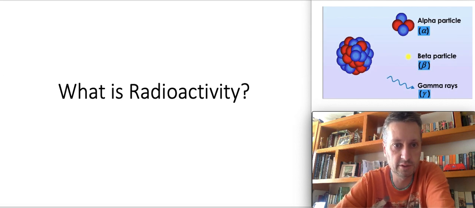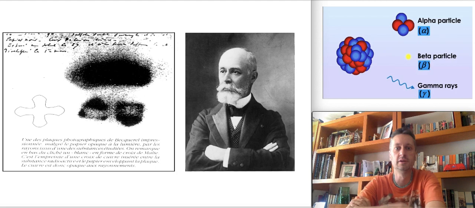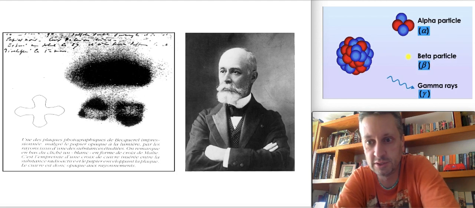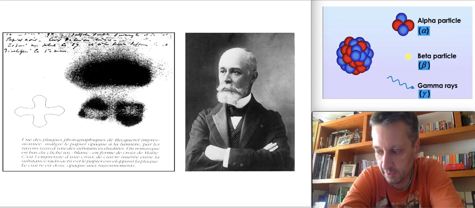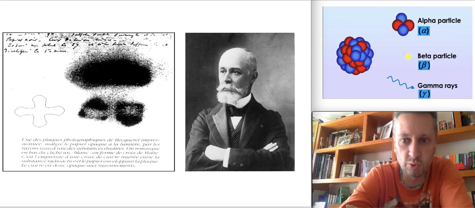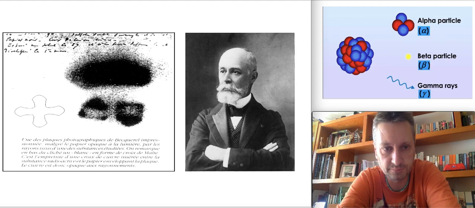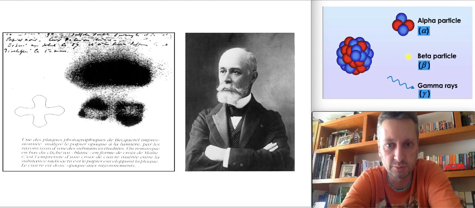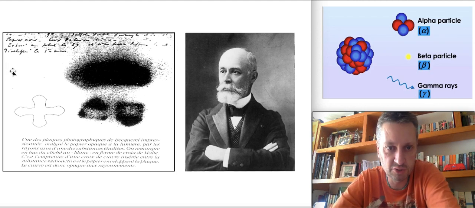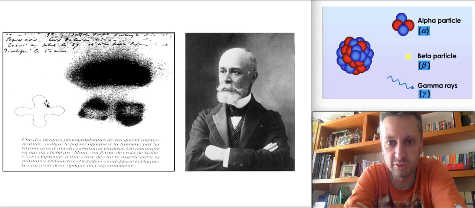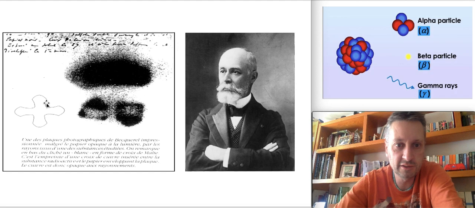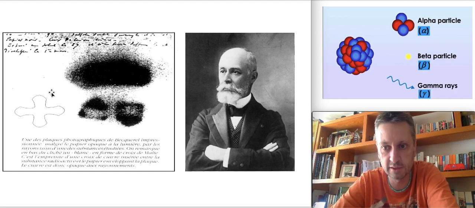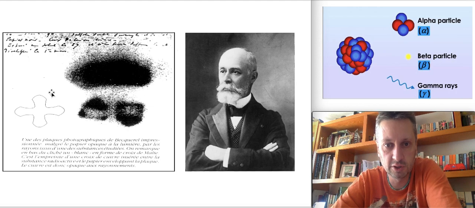All right, so let me start with a very short story. This handsome looking chap is Henri Becquerel. In the year 1896, he was working with some very strange types of rocks because he was working with the idea of fluorescence. Nobody understood at the time what fluorescence was. By accident, he left these very strange rocks in a drawer with a metal cross, and also inside the drawer was a photographic plate, an undeveloped photographic plate. Now, he didn't realize that the rocks he was using contained the radioactive atoms uranium.